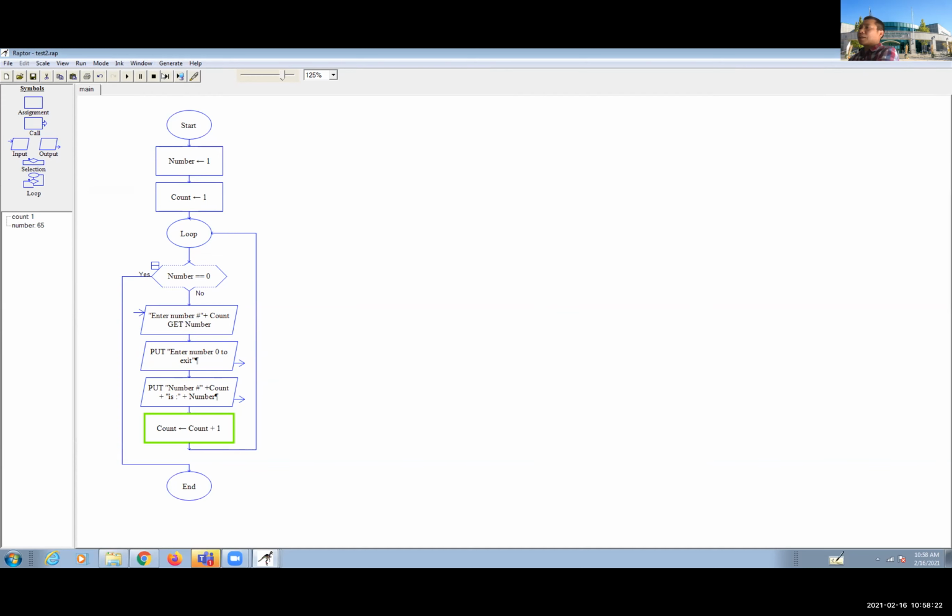I print now 65, and you see the count here, number 2 here, right? The count now is number 2, and it tells me you enter the number 2 here. So it makes more sense for the user. If you think about it, if you enter 100 or 1,000 times, it makes more sense if you maintain the counter here. You know that you already entered number 2, number 3, number 4, number 5, number 6 here. So remember, for this one, you always have to maintain a variable. It can be count, or counter, or I or J.